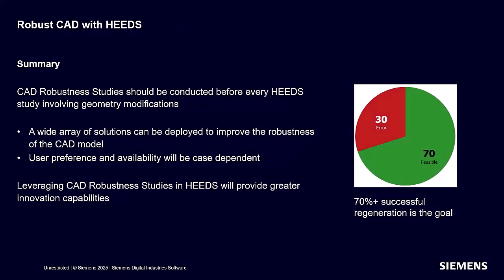To summarize, CAD robustness is an important aspect of design and critical to parametric optimization, as can be done with HEADS. A CAD robustness study should be performed anytime CAD alterations are to be incorporated in a design space exploration, and should be done independent and upfront of simulation automation within HEADS. Various solutions are available within HEADS. In this presentation, we focused on diagnosing as opposed to implementing solutions to improve CAD robustness. Individual separate topics are available as various knowledge articles to detail the solution implementation.